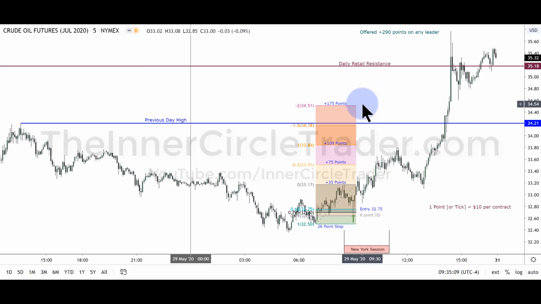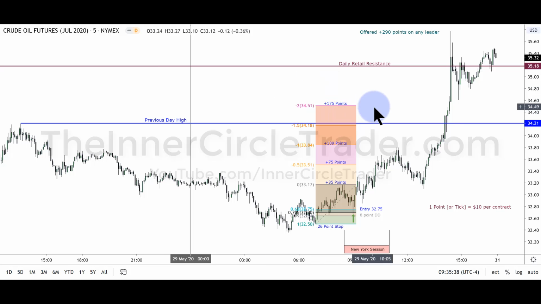This is the model for taking your intraday trade, but because the logic as I outlined on the daily chart supposes that we could see a run, and it didn't have to happen on Friday, or the 29th of May. It could have happened into the following week. But if you leave a leader in, now again, what's a leader? A leader is where you keep a small piece of the original trade on. Now, the rules for this model is you collapse at 2 standard deviations.